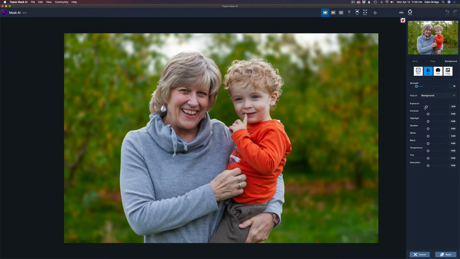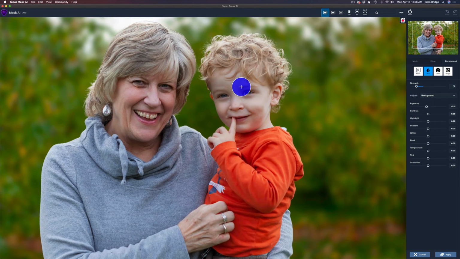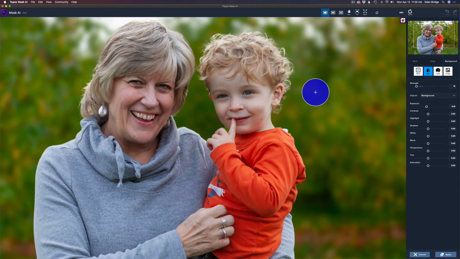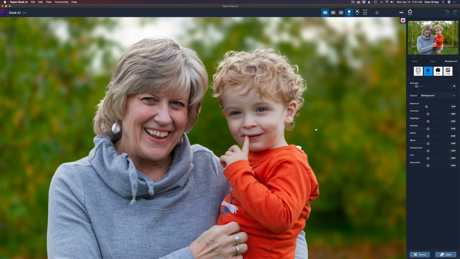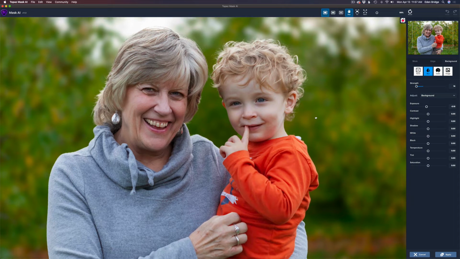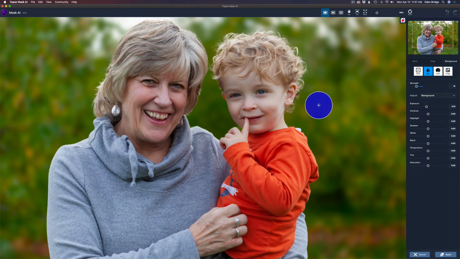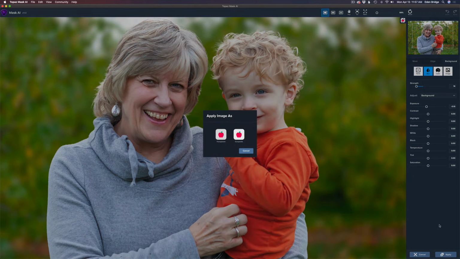I love this feature. Okay, and let me just zoom in and make sure everything looks good on the mask. The hair and everything looks good. Yeah, let me just look at the hands and everything. I'm happy with that. I hope I did a nice job rendering it out here. Topaz Mask AI, you did a great job. I'm not even going to mess with it anymore. I'm just going to go ahead and click apply, and that'll bring us right back into Topaz Studio 2.